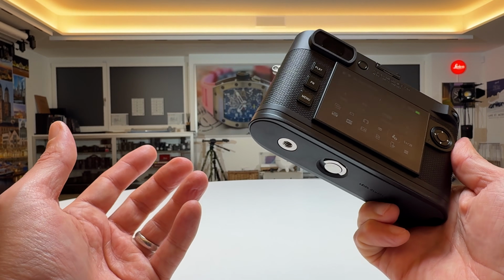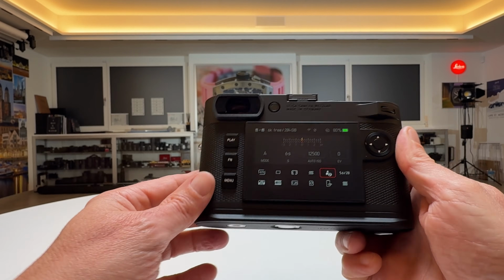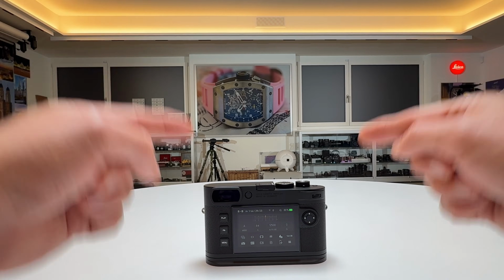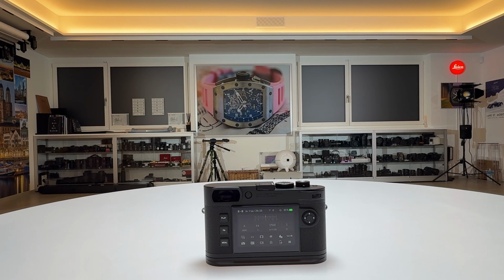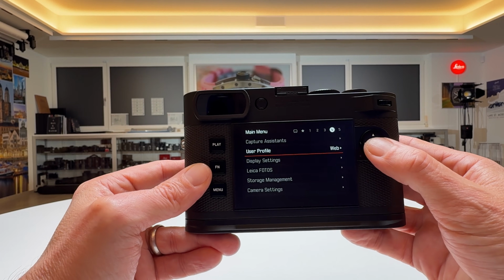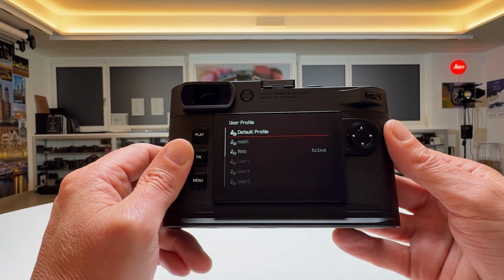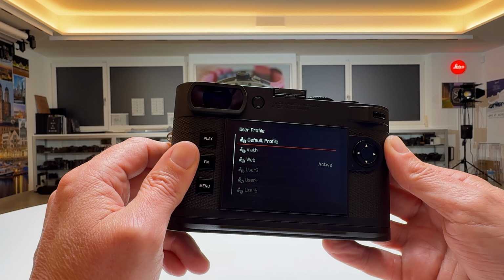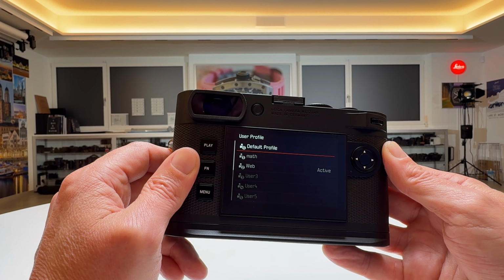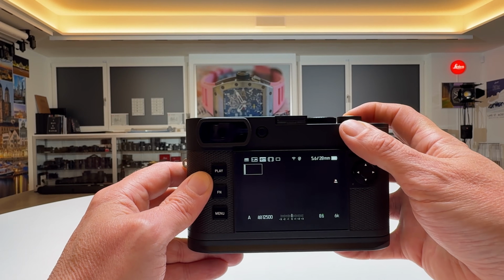And that's it. And don't tell me that this is not a highly underrated feature. It's an ingenious concept, but I fear not many people use it. I hope you know how to use it for your own benefit. And you actually set these type of cameras up once and for all. Because if you're smart, you store all your setup, up to 6 different user profiles, as we saw in the menu, to the SD card, and you will never lose your settings again. You might want to have another setting here, for instance, for having the camera on a tripod with a self timer, and then you can always use that profile and you will always have the self timer immediately set up. All these type of things.